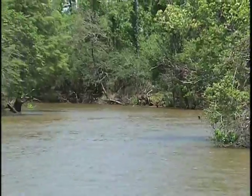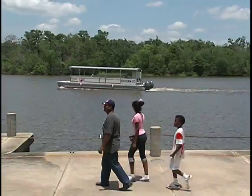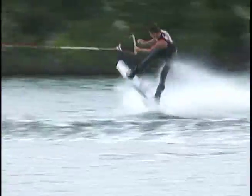While we're on the subject of beauty, the Neches River is where you can spend an afternoon just taking in the natural scenery. Today we're on board the Cardinal, and it's going to make some really cool point about ecotourism and travel, but I've just decided to let the pictures speak for themselves.